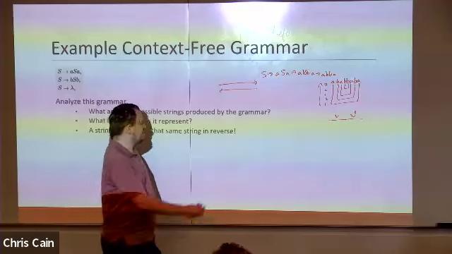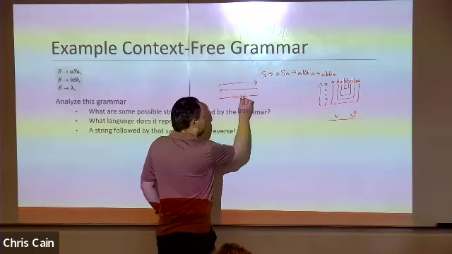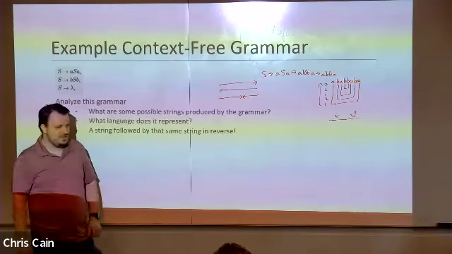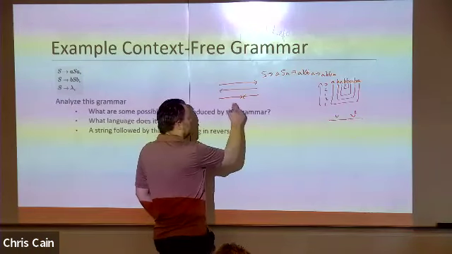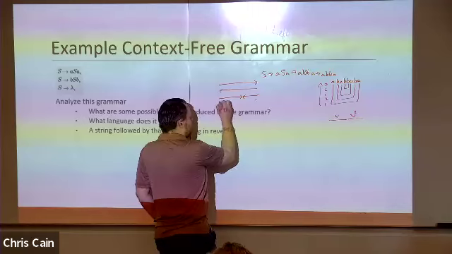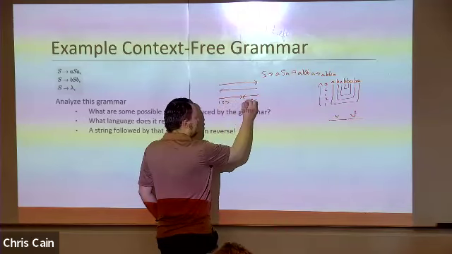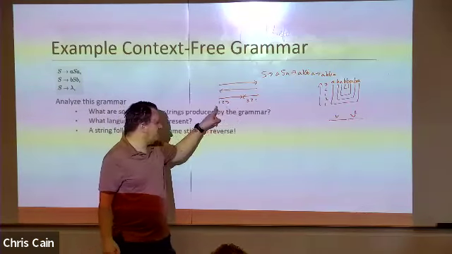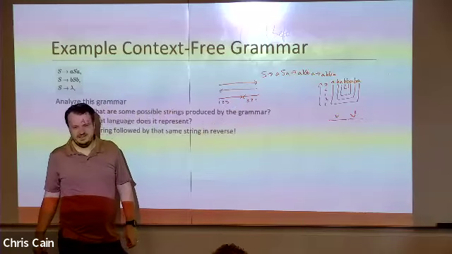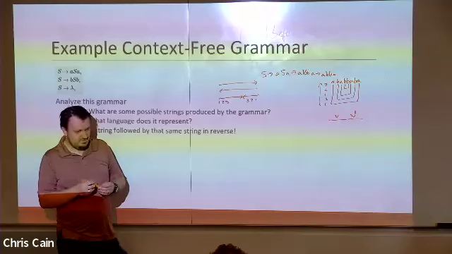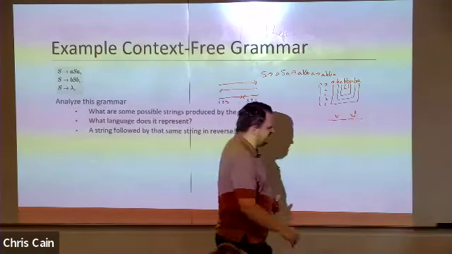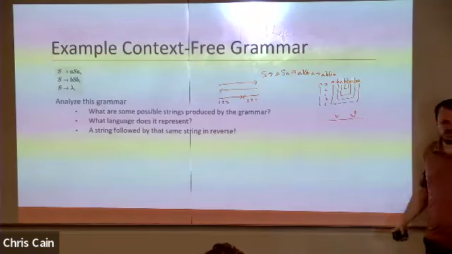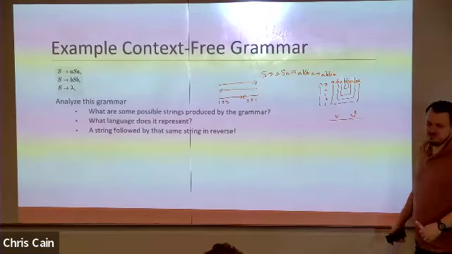But something like this says we can now meet in the middle. We can move from the left side and the right side at the same time until we decide to terminate in the middle. Which says that we now have a way of mapping, regardless of the length, we can pair places in each of these strings as we move toward the middle. Since these can be arbitrarily long, we can now pair and represent things arbitrarily. So that's one way to think about how relaxing this restriction helps us model some kinds of infinite languages that we couldn't before.